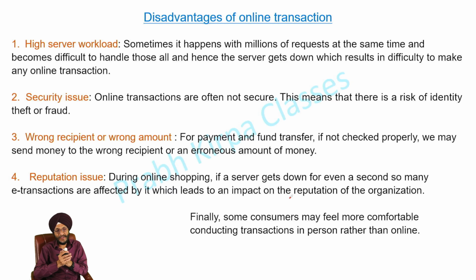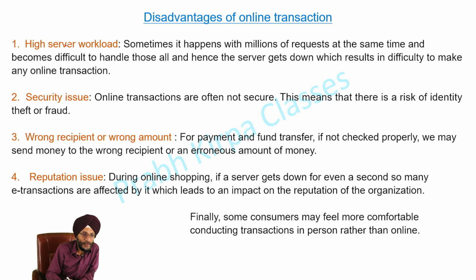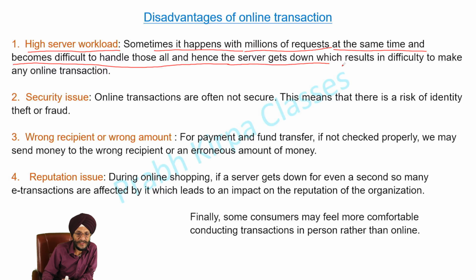Now, what are the various limitations of online transactions? First point is high server load. Sometimes it happens with millions of requests at the same time and becomes difficult to handle them all, and hence the server goes down, which results in difficulty to make any online transaction. Let us understand the same with the help of an example.